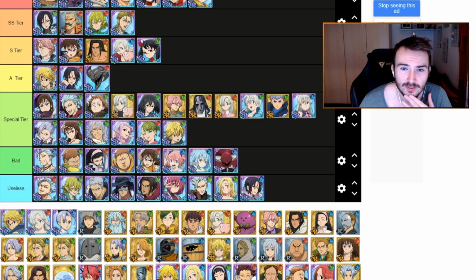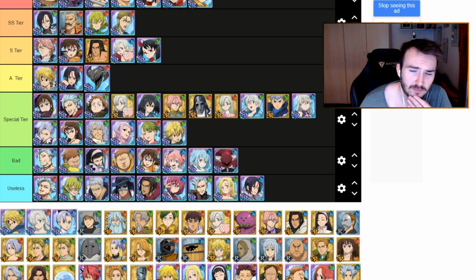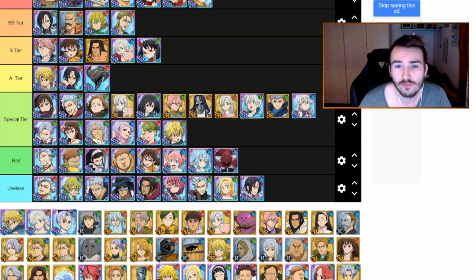And with mono red being super viable, I did face a couple of Gallants. I don't know if people are just trying him out or actually believe he's good. He actually is decent. If you use him, he can dish out quite some damage. If you get to ult with him, he's insane, with his damage output. So I'm actually gonna put him into A tier.